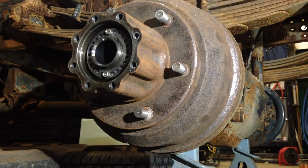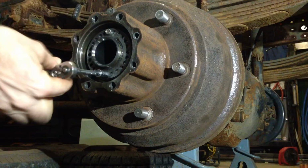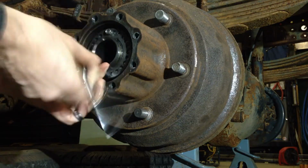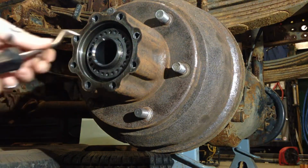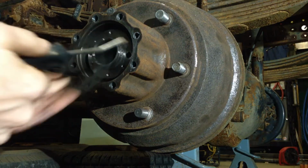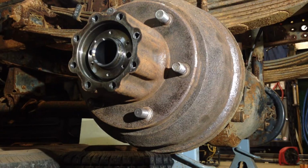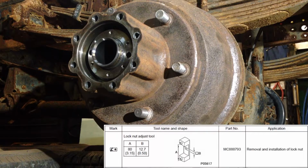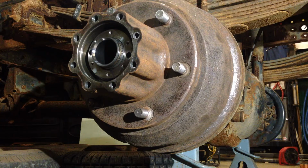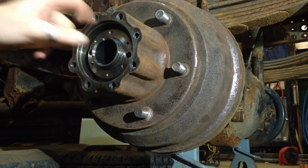Once those are out, then we can start undoing the large nut that holds all of this stuff on. Pick tool. Get that out. And now this is where we start needing our special service tools. So I'll put a little image up on the screen here. I made my own. The dimensions are in the Fuso manual. Pretty straightforward. And this nut, the entire thing, just unscrews off of the stub here.